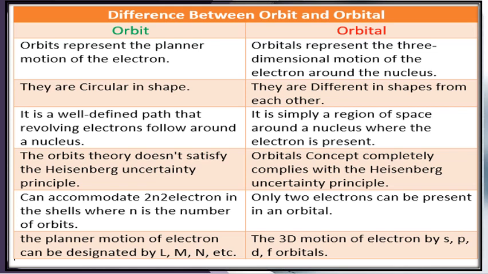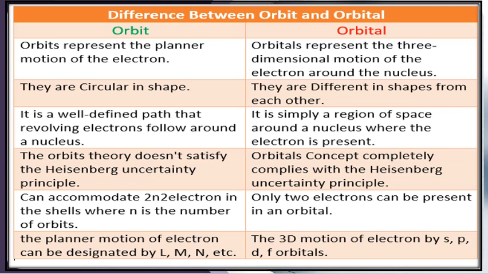Now the formula used for the filling of the orbit is 2n square, by which you can find the number of electrons in each shell, represented by K, L, M, N, that is n equal to 1, 2, 3, 4. Now orbitals: each orbital can hold only 2 electrons, with the 2 electrons in paired spin.